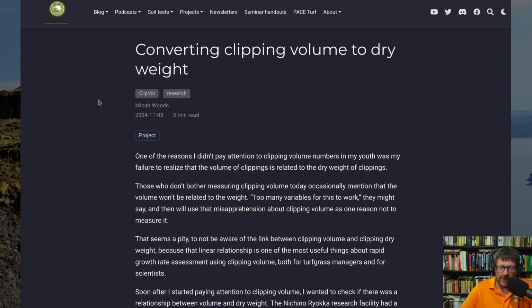But before I talk about that, I just want to talk about clipping volume and dry weight and why I think that this particular blog post is worth your time and this topic is worth your time to be aware of, because it has come to my attention that not everyone is aware of it. And that is a pity, because this is a tremendously useful little turf hack. Clipping volume is a really easy way to measure how much the grass is growing.